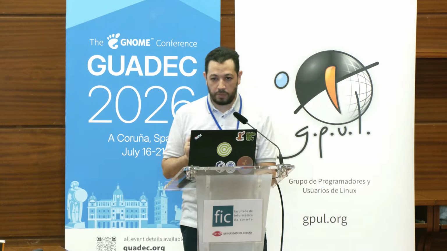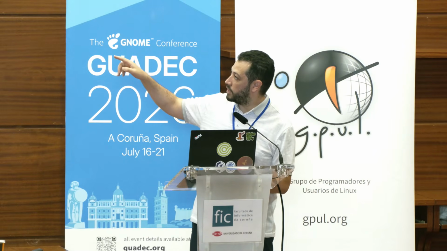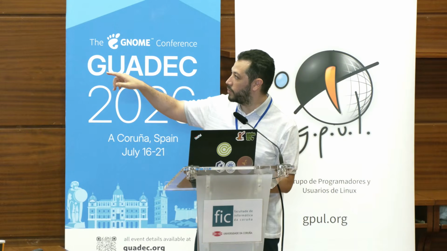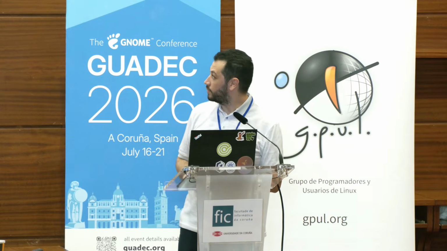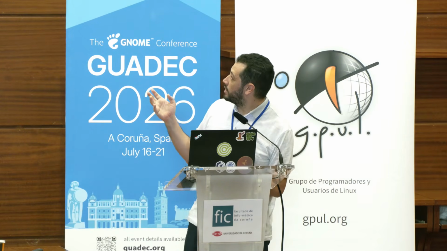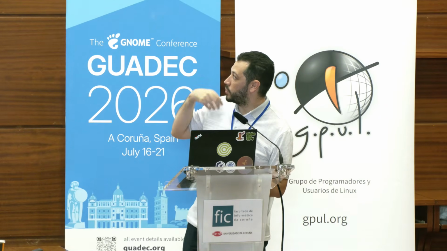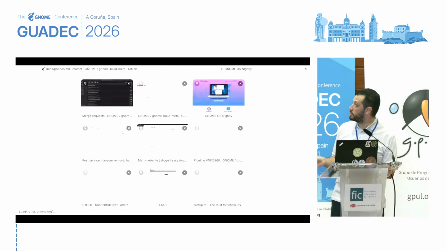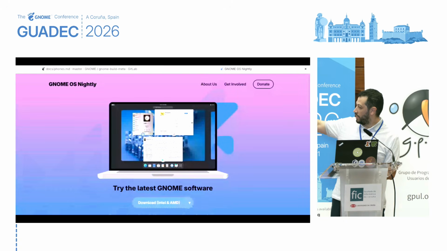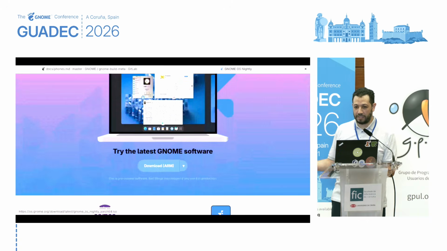There you'll find 3 artifacts in binaries. One is the image, which is the one that we are going to download. The other ones are for upgrades, which don't work right now. So we download this. The other thing is downloading GNOME OS. There is a direct link in the documentation, but we can also go to the GNOME OS website, os.gnome.org. Here we choose ARM rather than Intel and AMD, and download the ISO.